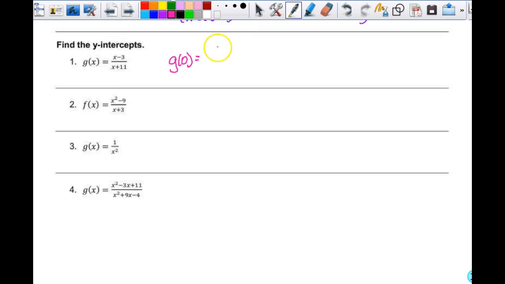So what I'm looking for is g of 0. So when I substitute 0 in for x, that gives me negative 3 over 11. If you have it all multiplied out, of course, you can't all be multiplied out because you got to factor to see if you can reduce. But when it's all multiplied out, if I just ignore everything with the x's in it, then that pretty much gives me my y-intercept. But my y-intercept then has to be written as what? Ordered pair. Okay. Where does the 0 go, first or second? First. So it's 0 and then negative 3 elevenths. And that's negative 3 over 11. That's what I actually got, right?